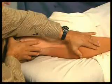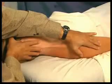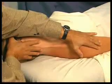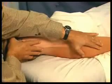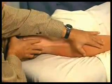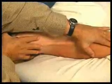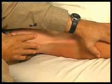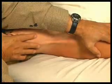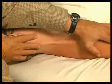So this sequence, which is a combination of ischemic compression, intermittent compression, positional release, local isometric contraction, local stretch, whole muscle isometric contraction, whole muscle stretch, combined, known as integrated neuromuscular inhibition, should deactivate that trigger point, and then we slowly release.